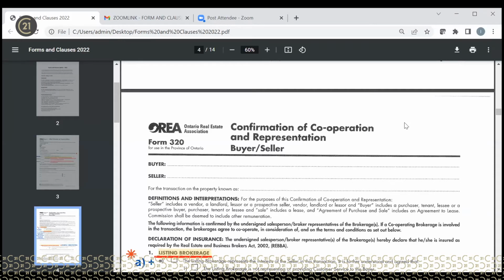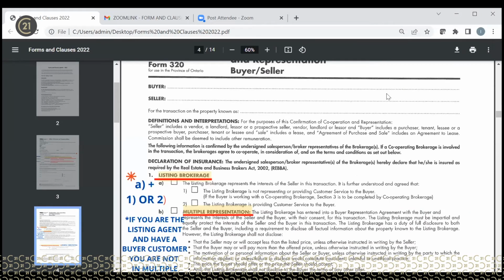It gives you pretty much an explanation all the way through of what your clients or you are acknowledging is the representation. So here in your first section, it does say that the listing brokerage and the cooperating brokerage may fill out the form in two different parts. However, if you are the cooperating brokerage and you know that your listing brokerage is representing the seller, which they are if they have the listing, then you can fill out both parts of it.